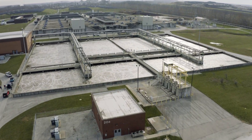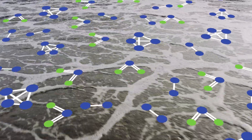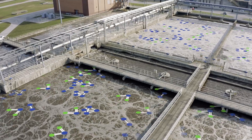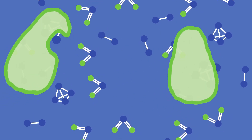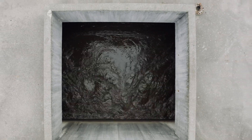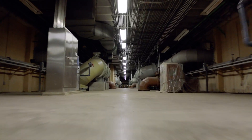In secondary treatment, smaller dissolved compounds and nutrients such as phosphorus, nitrogen, and carbon are removed. The wastewater flows through several basins containing microorganisms, with air constantly pumped in to keep the microorganisms alive. As wastewater moves through each basin, it mixes with the microorganisms, which eat the dissolved compounds and nutrients that would otherwise pollute our waterways. The wastewater is then lifted by a different set of Archimedes screws into one last set of secondary treatment basins, where more air is pumped in to kill off any remaining nutrients. Wastewater then flows to the final clarifiers, where the nutrient-eating microorganisms settle to the bottom and are removed.